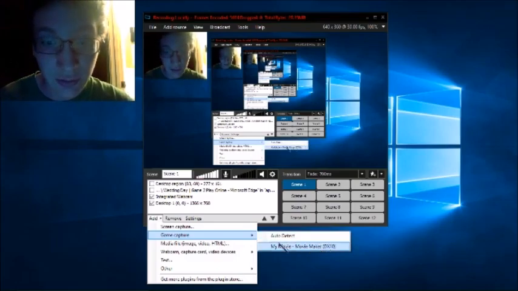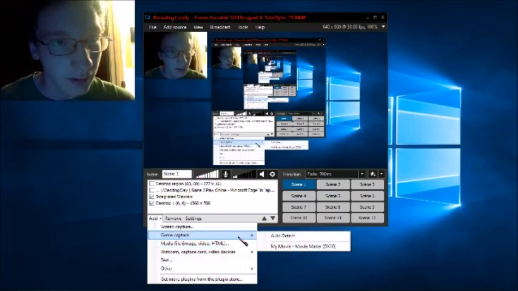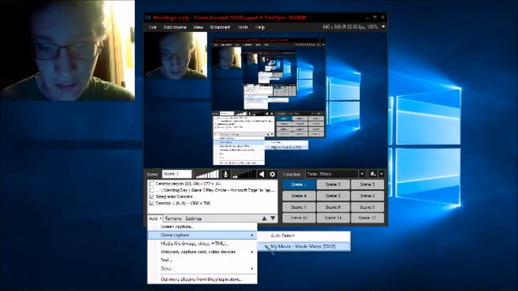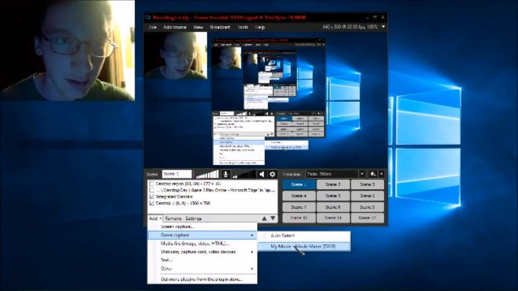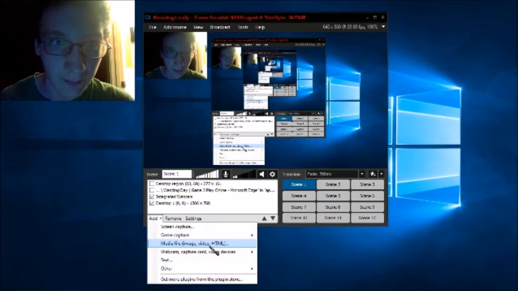But you can choose which game you want to, like say for example you have Minecraft open, and then you go to game capture, and then instead of choosing auto detect, there's a second portion that will say Minecraft, and then it'll record anything on Minecraft that is up on that Minecraft program. But even whenever you minimize it, it'll still be in the Minecraft thing, so it won't even show your desktop.